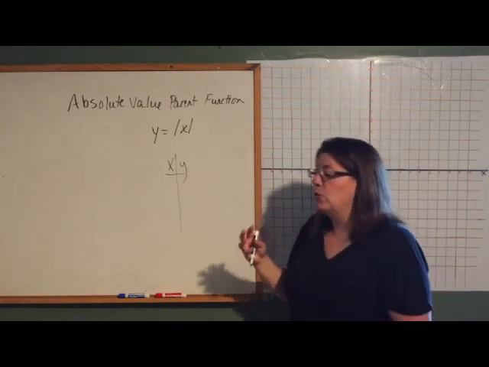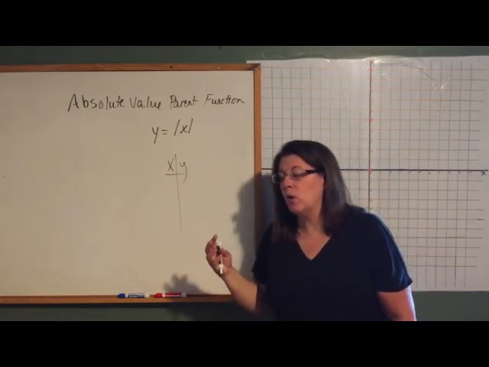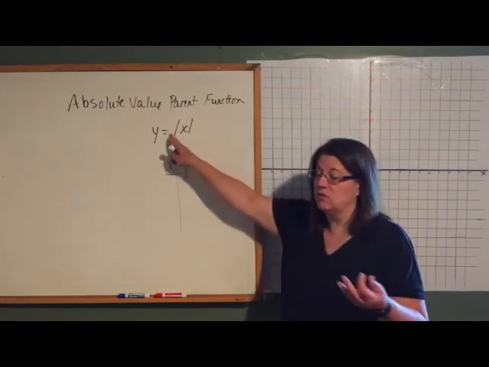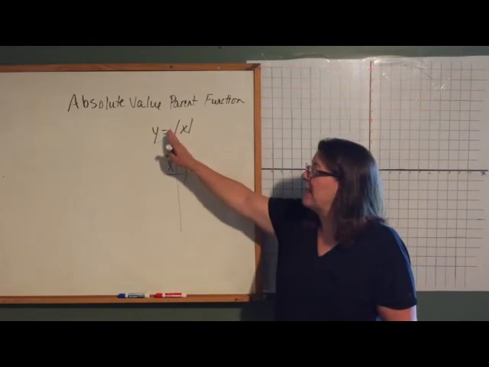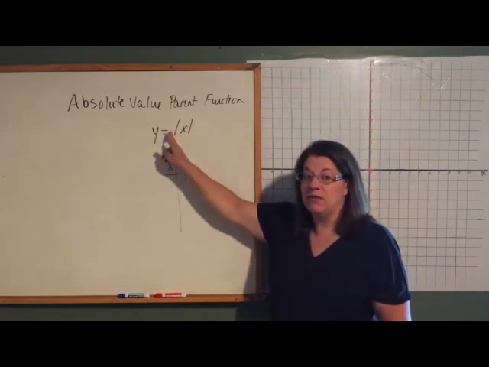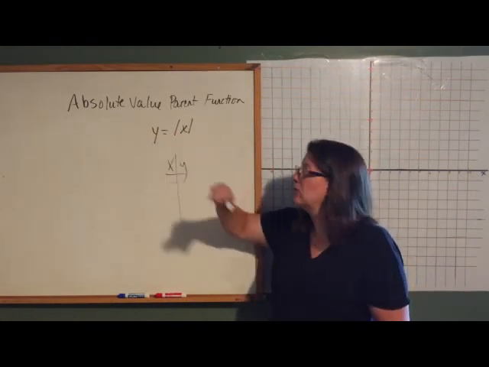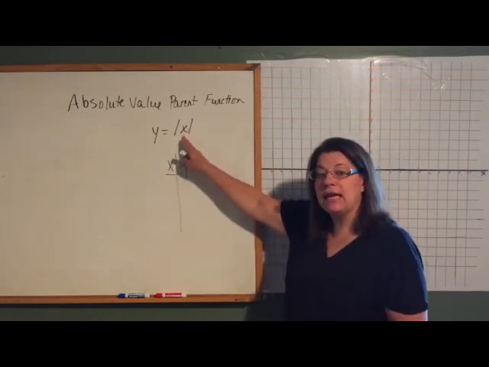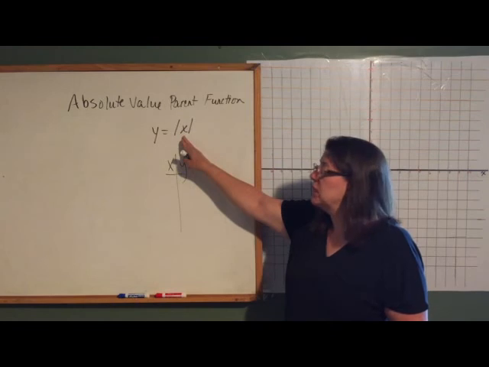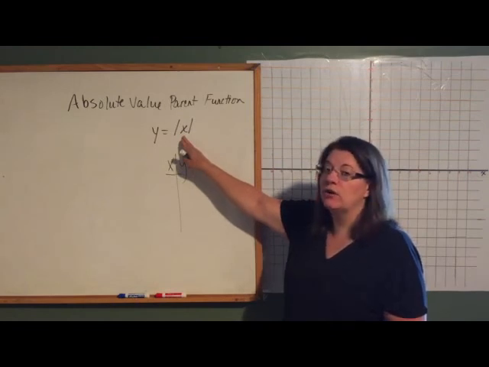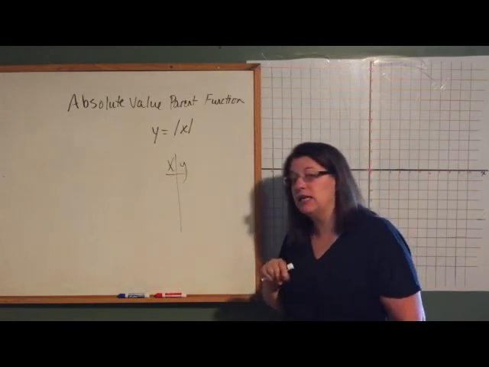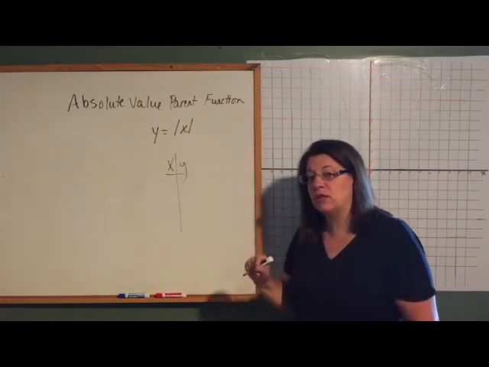Now, before, when we talked about quadratics, we said that the number in front was your a. That's still going to be the case. We said that if a is negative, it will flip it upside down. That still is going to happen with your absolute value function. We said that the number that is on the inside with the x will tell you whether to move the vertex right or left, opposite of what you would think. So if it's a minus, you move to the right. If it's got a plus, you move to the left.